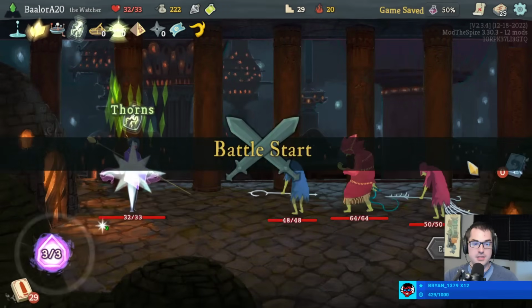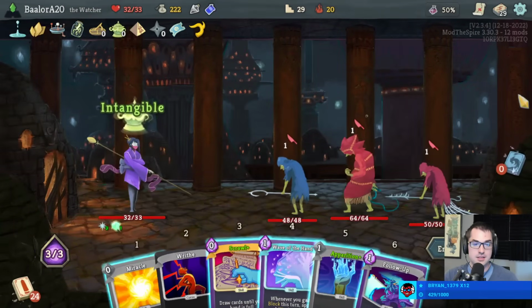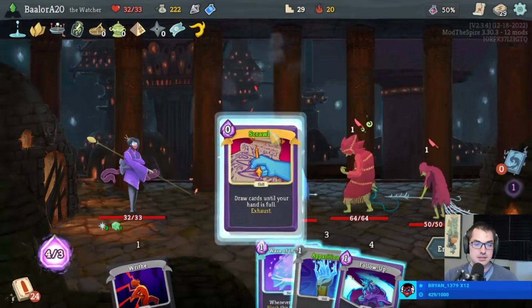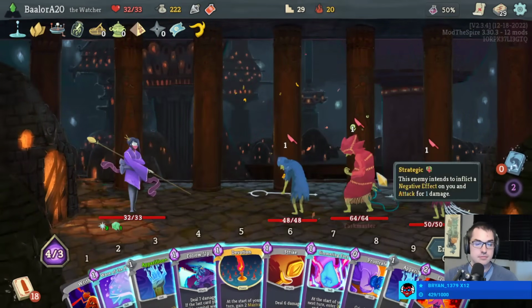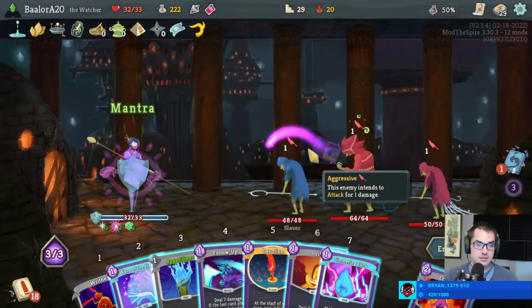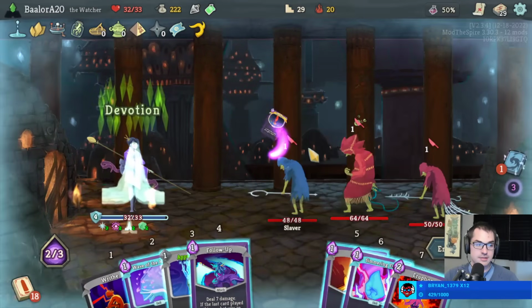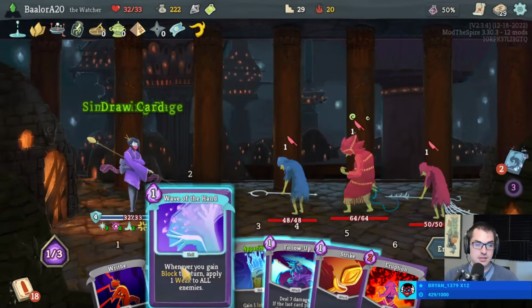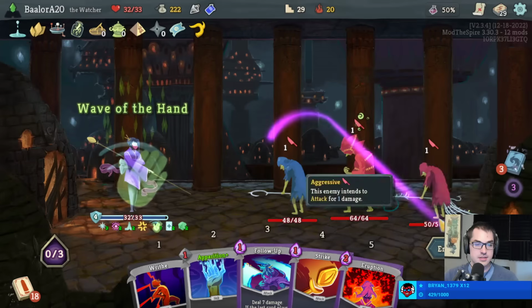Alright, elite number 2 is, yes, the 3 slavers. Being intangible turn 1 makes this much less of a problem. Intangible turn 2 also. Seems good. Leave this from my hand.